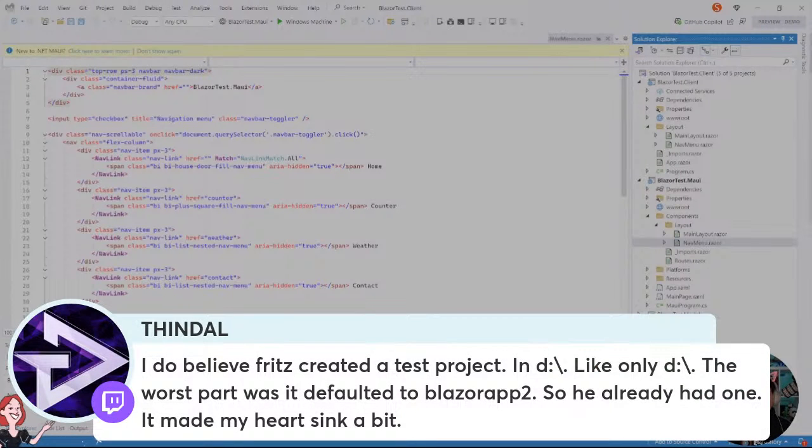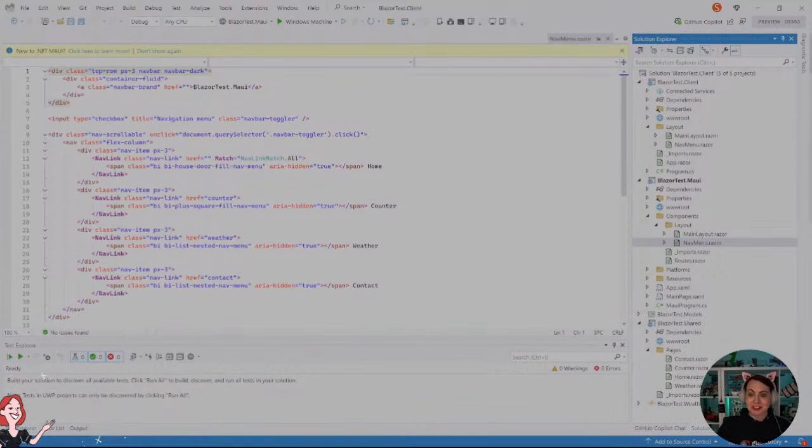And what's it? Created a test project and D and only D. Yeah, I can go with that one. I've been there. I've been there in the middle of a tech demo. It's let's just create this app. Oh, the folder exists. Let's try and think of a different name for it then.